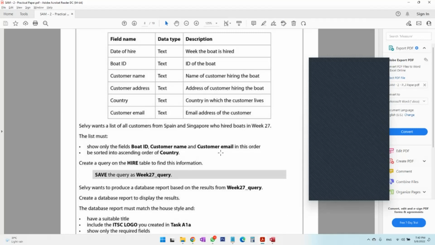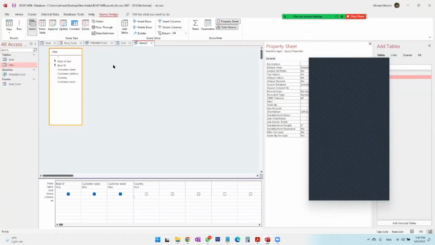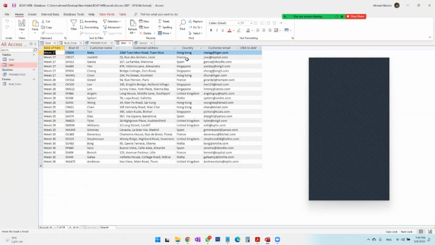Spain or Singapore? Do you all agree with these guys? Do we put Spain or Singapore? By the way, Ashraf, you mean Spain in double quotes, Singapore in double quotes, right? And Tenla, what do you think? Tenla says no. Spain, okay. Sharoni, correct. Ranmit, you're saying we put and, but Ranmit, is it possible to get one customer from both these countries? Because Ranmit, when you look at our table, when you look at the higher table, each customer is given only one country, right? So how can we put and?